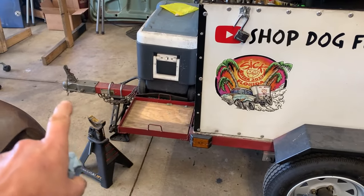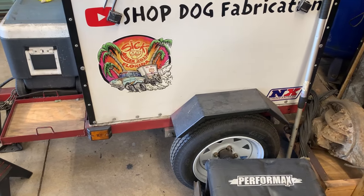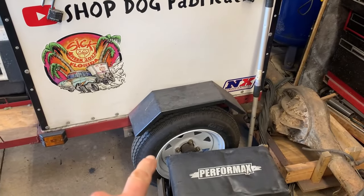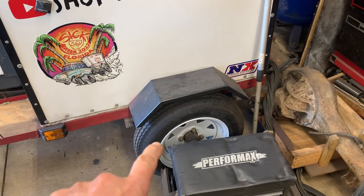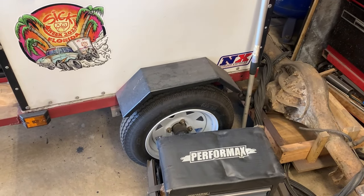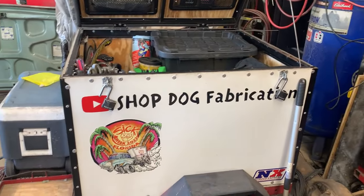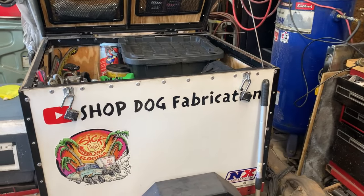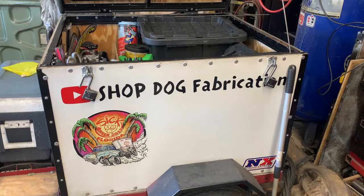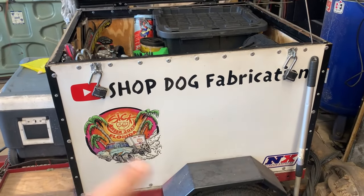You can see this is kind of a short tongue. This is the little, I guess it'd be 4x4 kit. I actually bought this from somebody on Facebook Marketplace for like $200, and then I enclosed this myself. So it worked out really good. It originally had the little 8-inch tires, and I left them on there for a couple of years, but I would recommend 12-inch tires at a minimum. Those little 8-inch are spinning like crazy when you're going down the highway at like 65. So I just enclosed this with some scrap angle iron and a little bit of 1/4-inch plywood. And this is actually aluminum siding that was left in the attic of the house when they did the flashing around the windows and stuff.